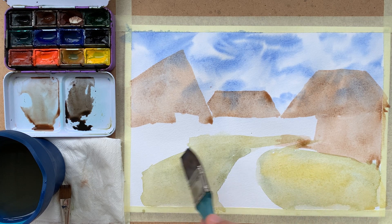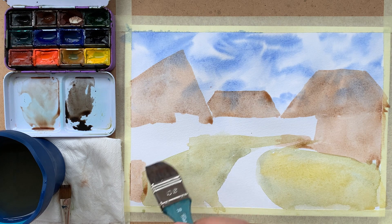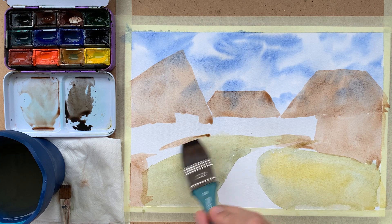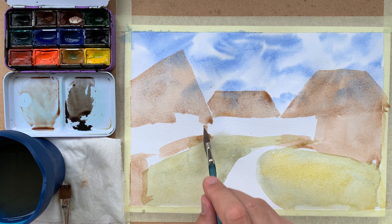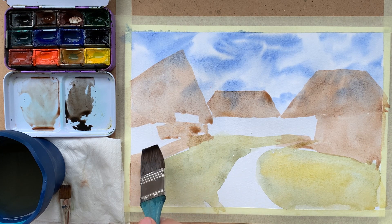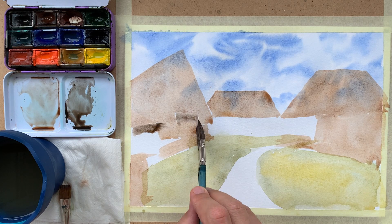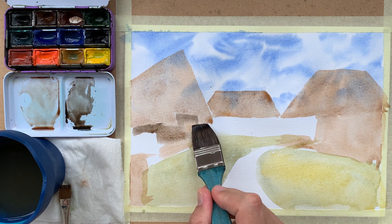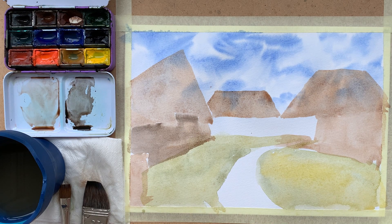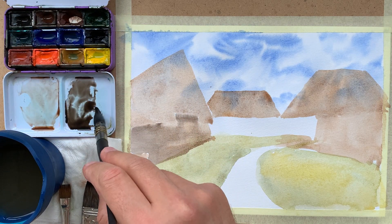Even though the sky can be seen through the previous layer, this effect unifies the whole image. I am not sure about the result of this painting — I am just experimenting and playing with watercolor. I think to take the huge pressure off your shoulders of creating a so-called masterpiece, you just need to shift your mindset from creating something extraordinary to just playing. You play, you don't worry about the results — play and observe what happens.